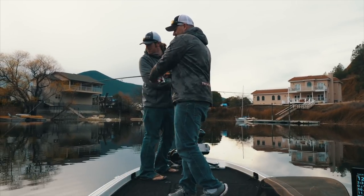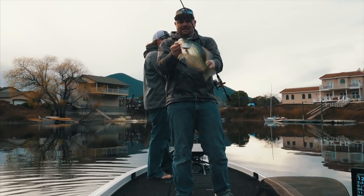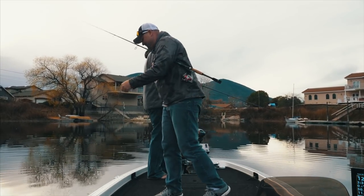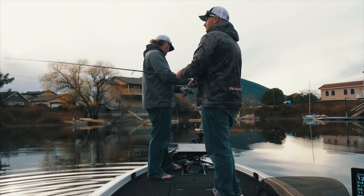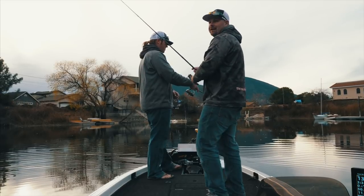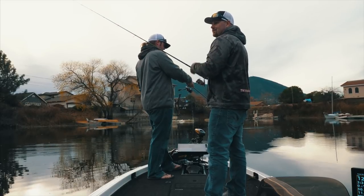A little bit better one — nice fish, just munching this little tiny underspin. Another thing: as soon as you start throwing bass stuff for these fish, crappie are game fish and they're very aggressive. Bluegill, sunfish — they're all aggressive. So any of these tactics that work for bass, you scale them down a little bit and they work great for trout and all your game fish.